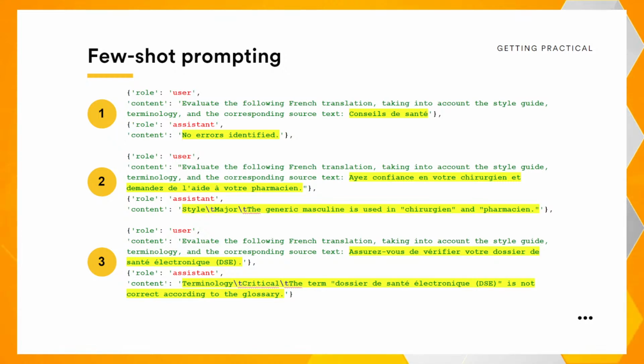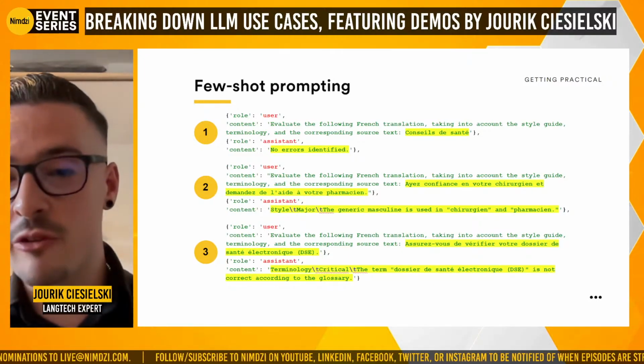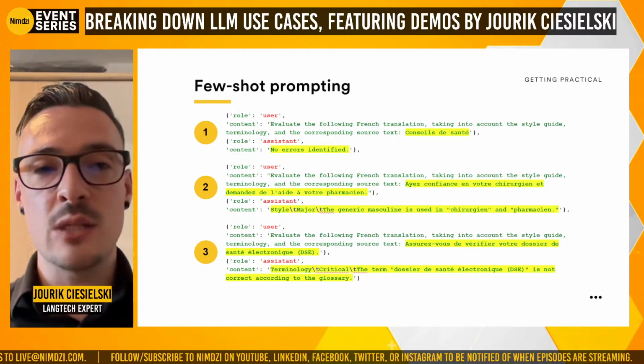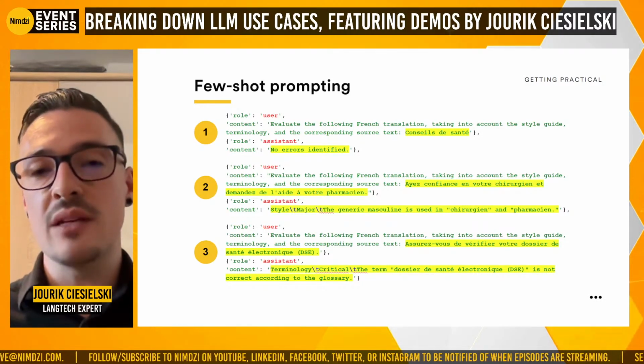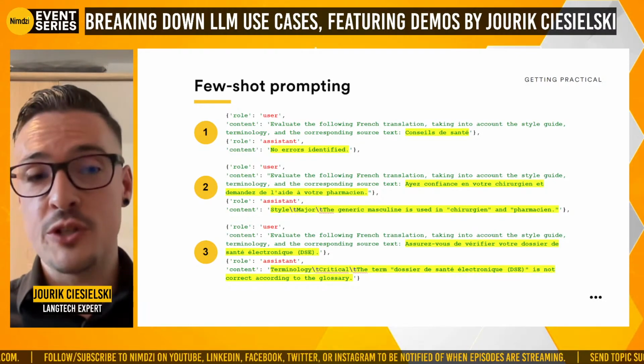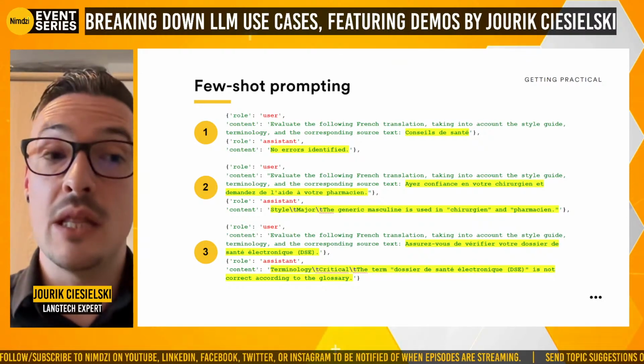Evaluate the following French translation. Assurez-vous de vérifier votre dossier de santé électronique. Terminology, tab, critical, tab. The term dossier de santé électronique is not correct according to the glossary. I've limited this to 3 shots, which is perfectly fine for my use case. You can add more shots, less shots. It doesn't matter. This is what few shot prompting is about. You create the conversation yourself, you ask the questions yourself, and you answer the questions yourself. And this is leveraged as chat history and context in your prompt.